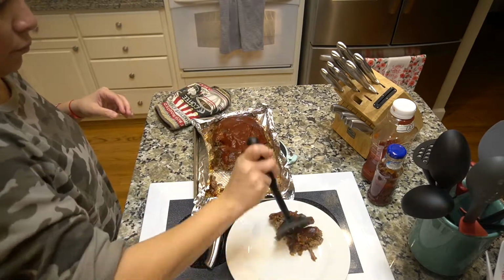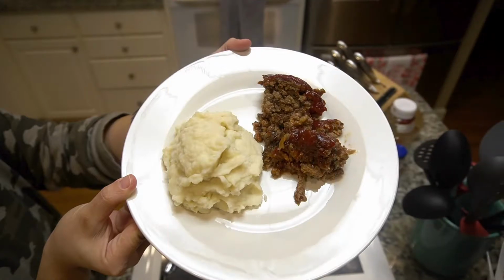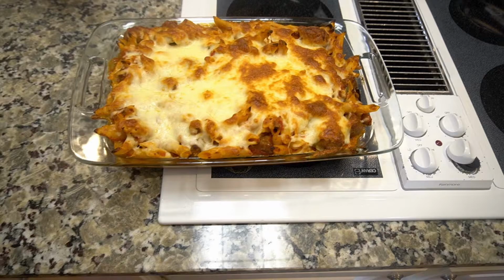And it was super, super awesome. I did serve this with veggies. I forgot to put some on this plate, but you guys, this was super delicious. And I ate it with cauliflower mash, and then my family ate it with regular mashed potatoes.